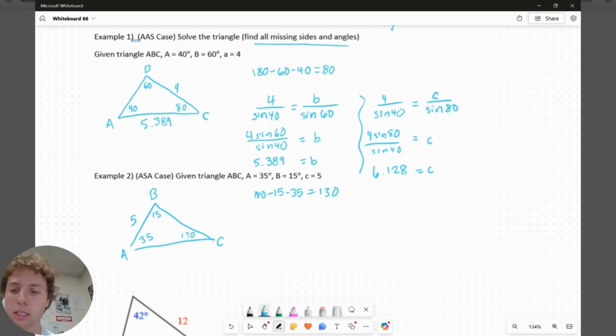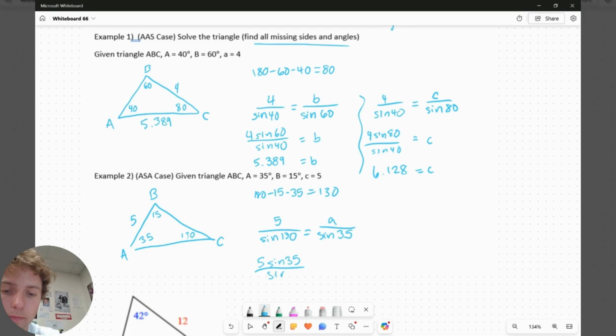And now this problem is just like the one we just had. We can use the side and the angle that we know. In this case, that would be the angle C and side C. We're still solving for the sides, so I'm going to put those on top. Maybe we want to find A first, and we use its respective angle. We solve this equation, and when you do so, you end up getting that A is roughly 3.743.